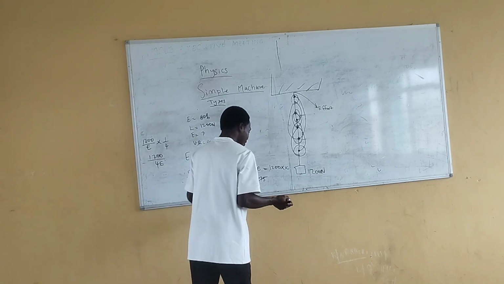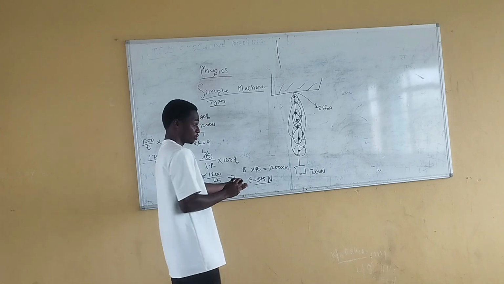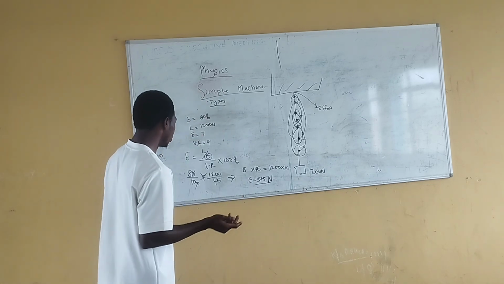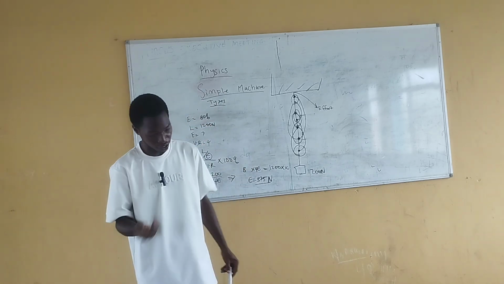I mean 375 biscuits. So anything you're solving in physics, always put your unit. If there's a unit, always put your unit. If there's no unit, check where there's a unit, because sometimes there will be a unit but you don't know. So check where there's a unit. So that's it for that.